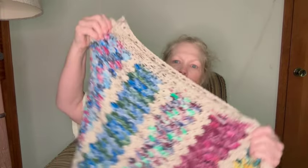But also, I finished up 2 of my 3 Afghans from Lether & Co. The kits that I got last year. I don't think I had finished those. I may have finished 1 before I moved in, but I can't remember, you guys. I'm so sorry. I'm just too lazy or tired to look back at my old video. But this one is the one with Aaron Wade. I think it's the Hollow Farms, Gilmore Girl maybe. Y'all, I'm so out of touch. But this is that one that I've gotten done.